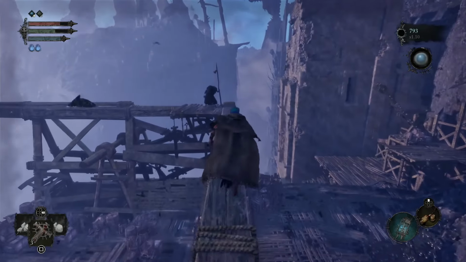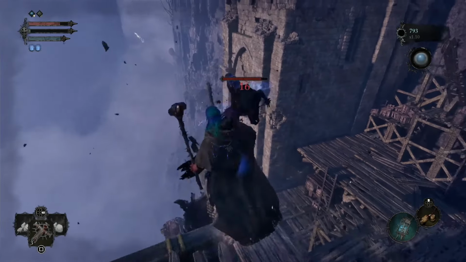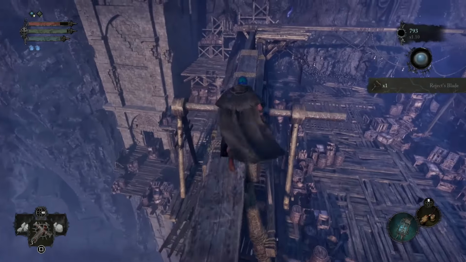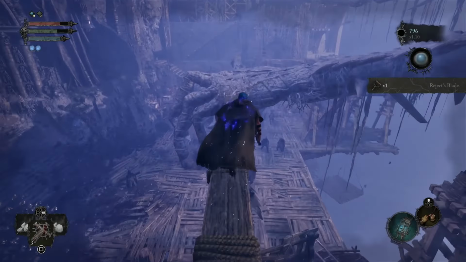So, over here, knock that enemy off, because otherwise he's probably going to knock you off when you go to get his weapon. Kill him or knock him off, it's up to you. Just careful you don't fall off yourself. Come over here and grab the rejects blades. Yep, then back to the hand. Now we're going to head up the hand.